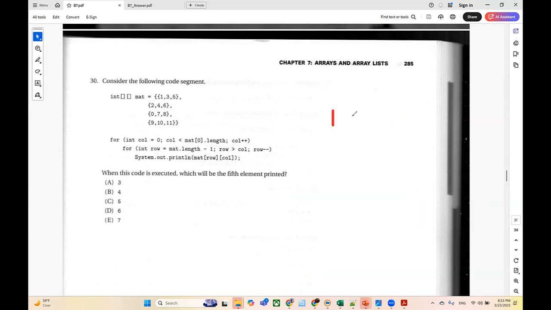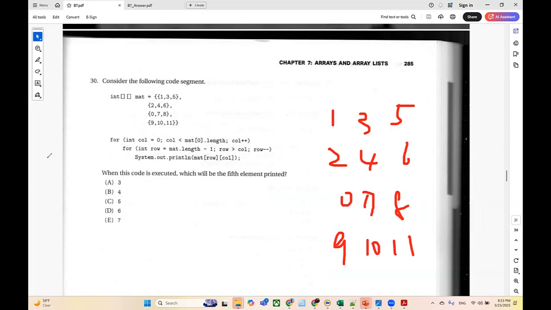So you have 1, 3, 5, 2, 4, 6, 0, 7, 8, 9, 10, 11. And this one is actually row 0, 1, 2, 3, column 0, 1, 2. Your column is starting from 0. You actually need to go for row greater than column. Row greater than column, you start from this one, row 3 greater than column.